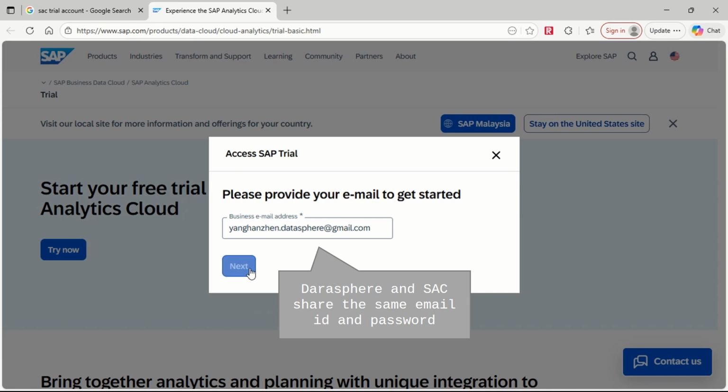For the example here, this is the email address that we will use to access the SAC system. Then here we use the email address with .datasphere because in order to access the SAC system, we need to go through the Datasphere for the trial account.